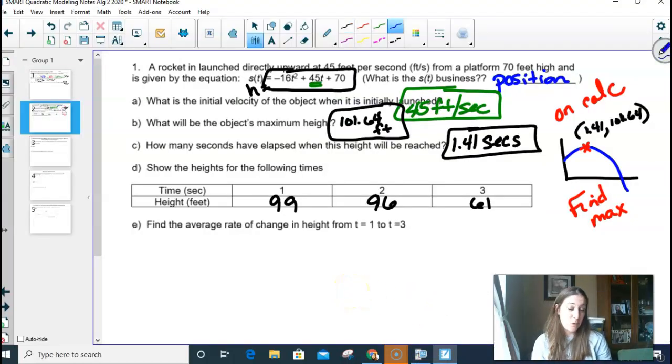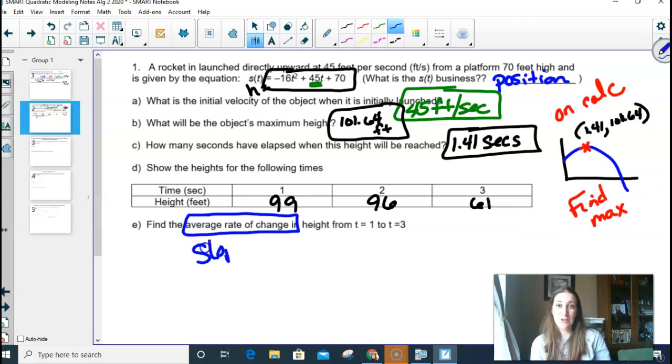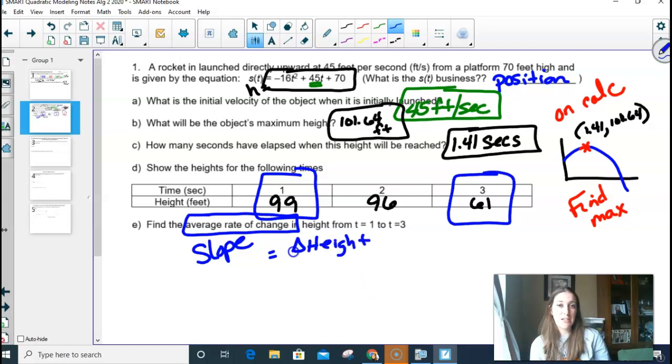So this next question is the one that always stumps kids, so be careful. They want the average rate of change. Anytime you see average rate of change in math, and if you continue on in math beyond Algebra 2, you're going to see this phrase a lot. It's just a very fancy way for now of us just saying slope. So they want the slope from t of 1 second to 3 seconds. So if you specifically look at what happens at 1 second and at 3 seconds, they want you to find slope. So slope is the change in y, which I'll call the change in height, over the change in time.